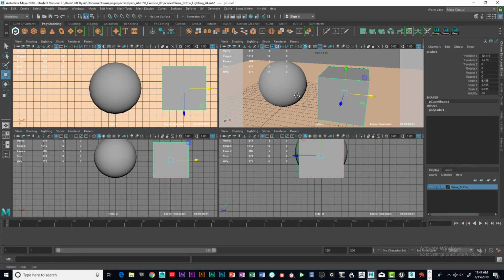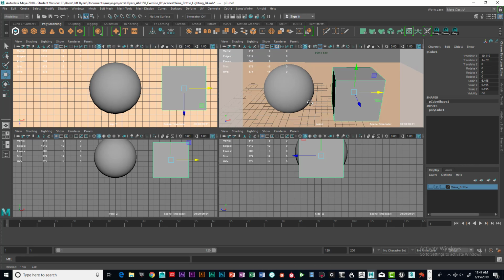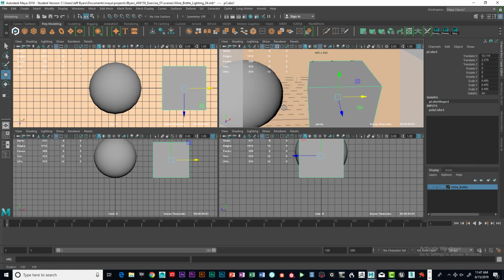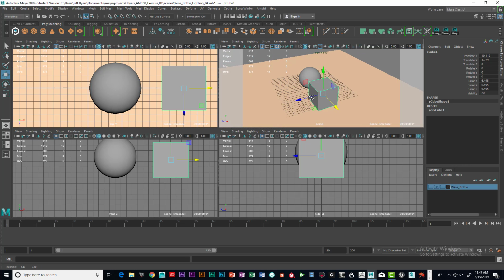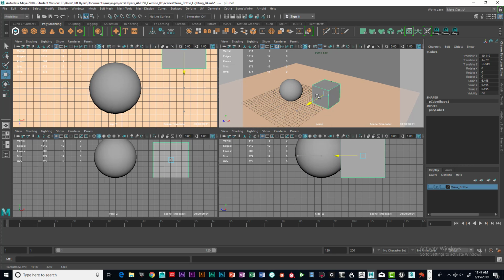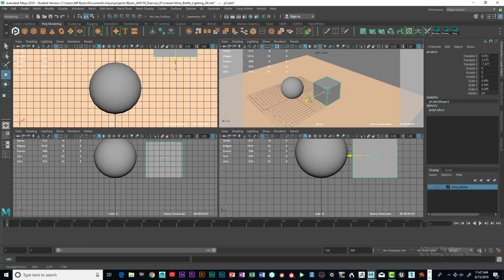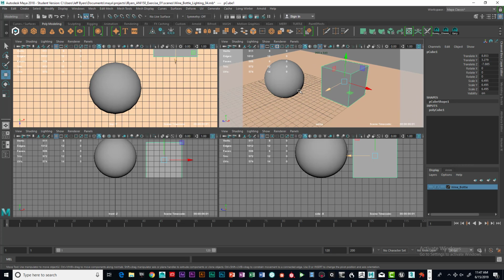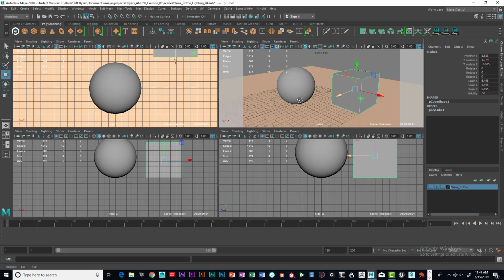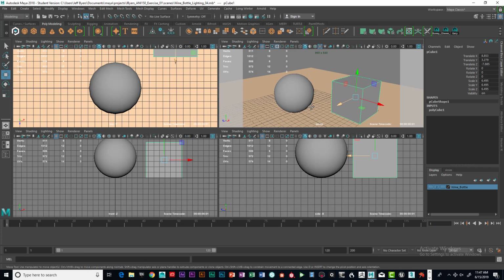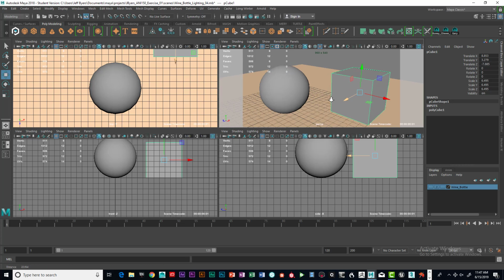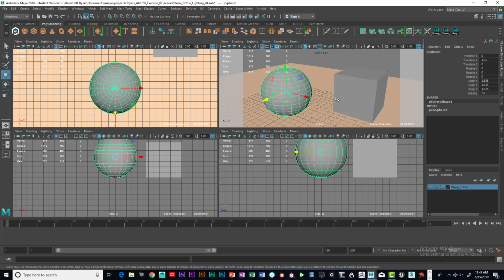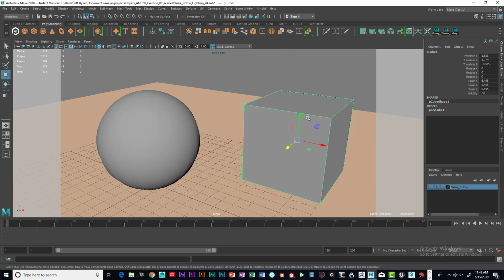Alright, so now we can have some different ways of seeing this texture. I want to be able to see the light reflect off of these objects, so I'm going to move that cube over here a little bit like that. Alright, so we've got these objects, so you can play around with those. If you just want to use a sphere, we can, but we can place the same shader on multiple objects. I'll show you how to do that as well.